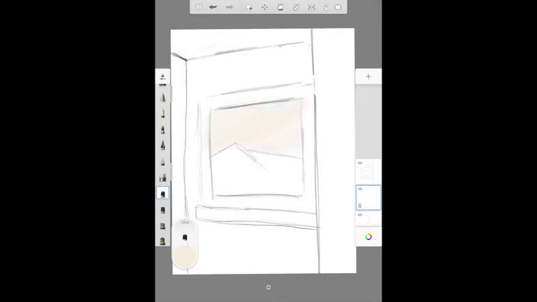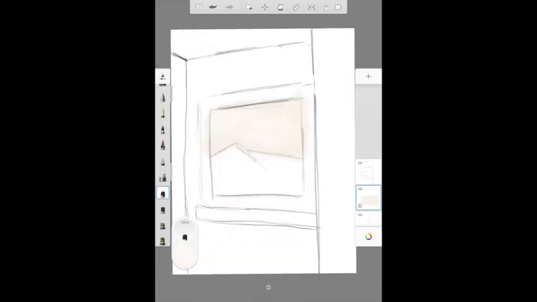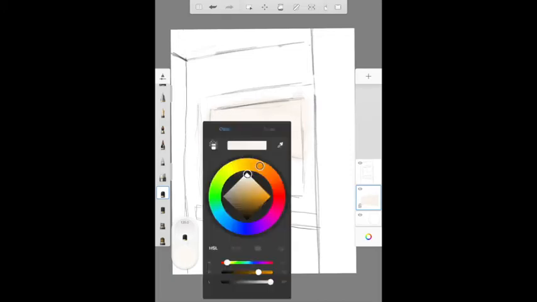So here I am just coloring in a base coat for what's going to be my sky. But just to make it look a little more natural, I'm going to go back and select that color that I had. And I'm going to choose something a little bit lighter. Let's find the right one. And that looks all right. Yeah, so I'm going to put this on top of it in some areas. It's tough to see, but it is getting added, and it does add just enough to make it look a little bit more interesting.